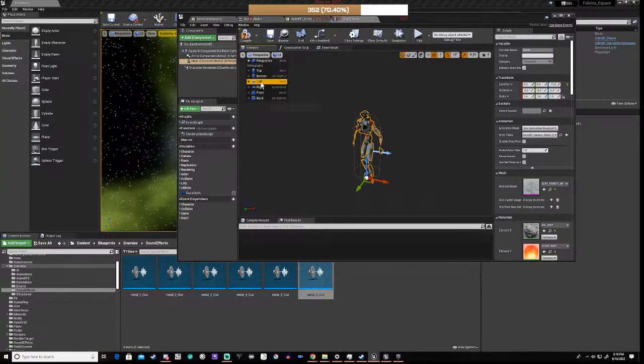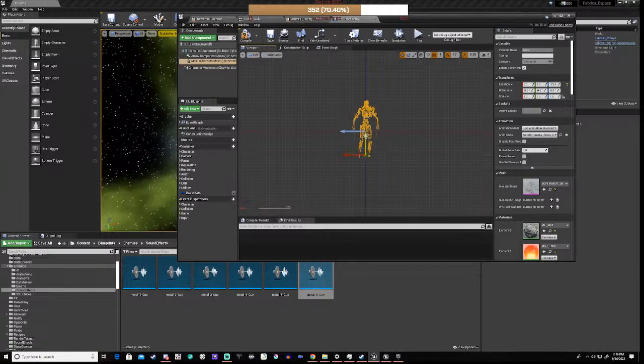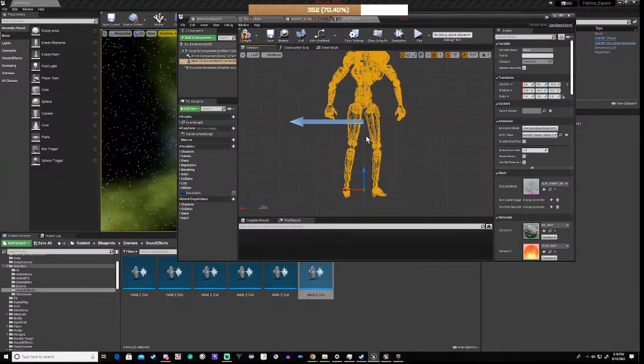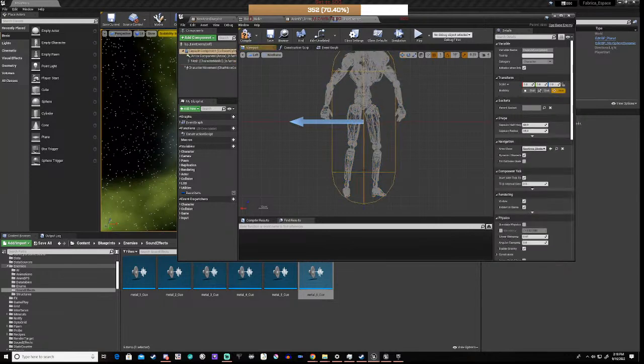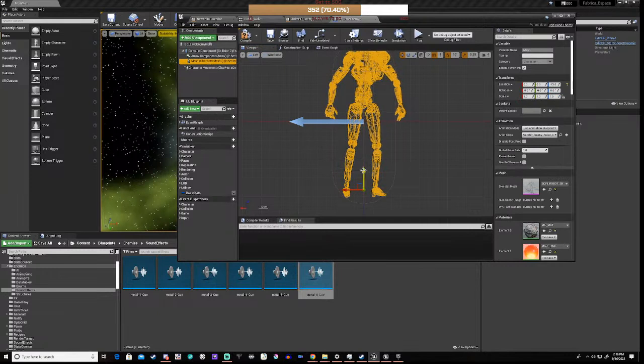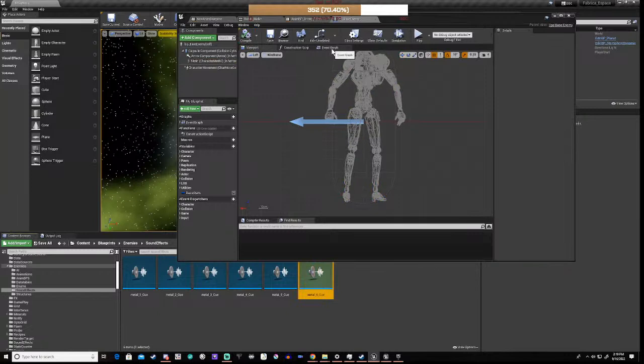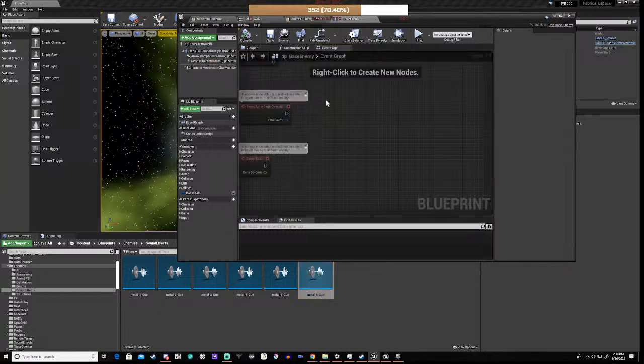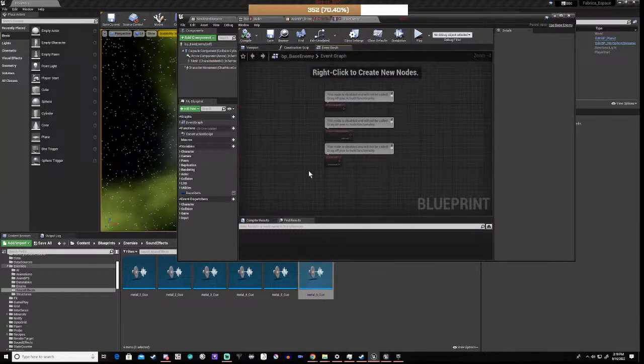And then, just to make sure, we can make sure that this is right in line with the ground. That looks good to me. So there we have it.